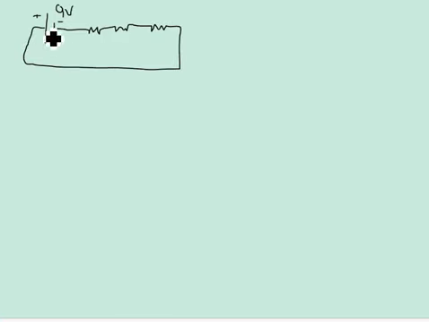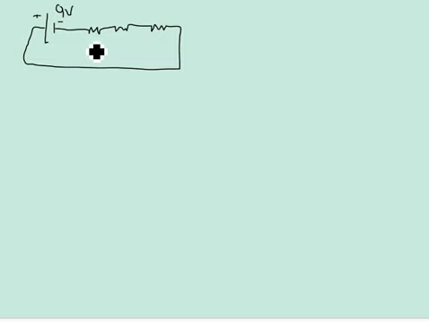Okay, so let's see what we're going to do. The first thing we're going to do, of course, is draw our circuit diagram, because we want to create this visually so that we can see everything as a nice circuit. So remember, I had my 9-volt battery. I'm going to draw my battery, and I know that's 9 volts. I have my positive and my negative terminal. I draw my conducting path. I come out, I have the 1st resistor, the 2nd resistor, and the 3rd resistor. Go around the rest of the circuit, come around and back to my battery.